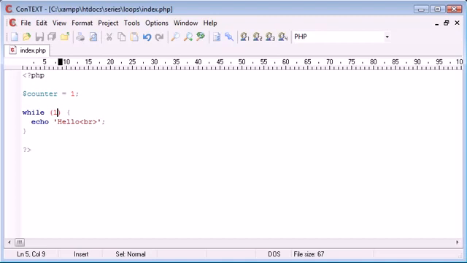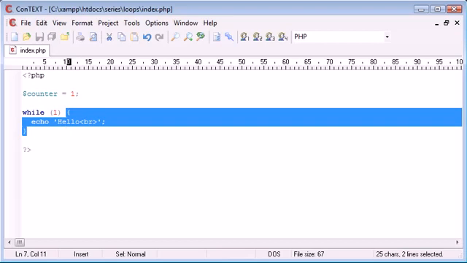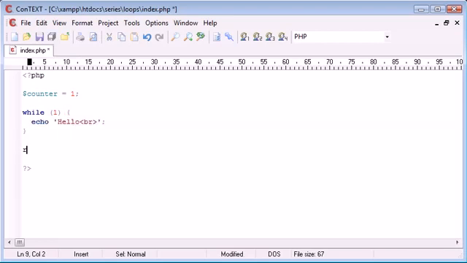So we're echoing once, twice, 3, 4, 5, all the way up to 10 times, and then once this counter equals 10, we stop the loop, therefore breaking this block of code here, and we continue to the rest of our code down here. If this doesn't make sense, follow along my example, and hopefully it will do soon.